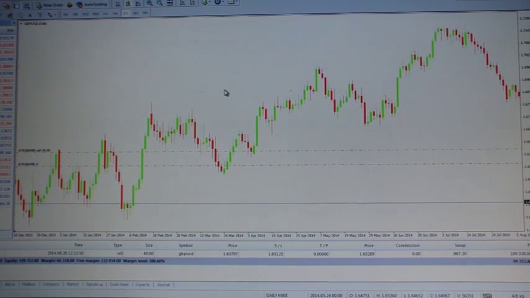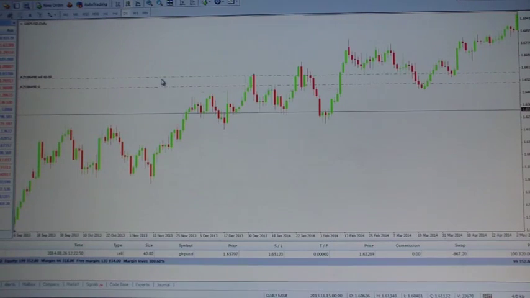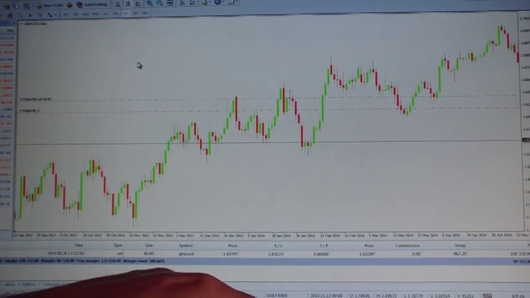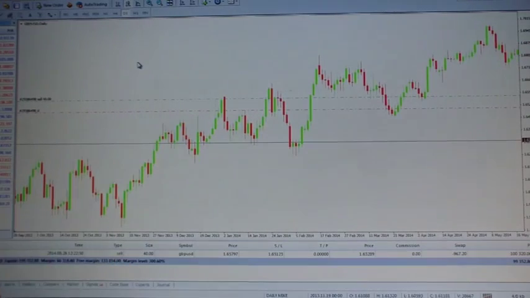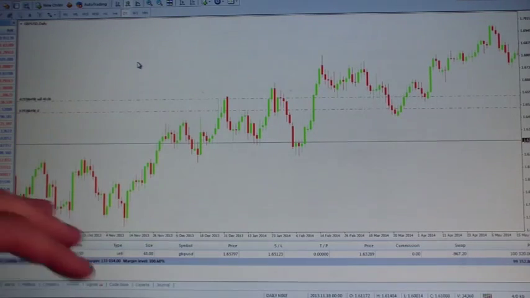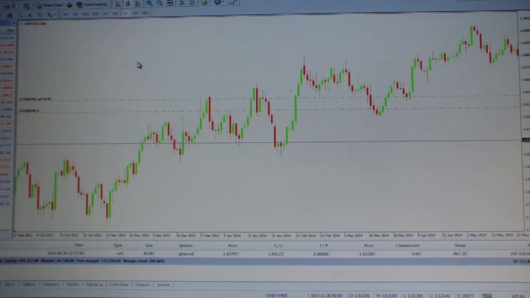Now F12 is a nice feature, because if you move your currency backwards, and let's say you want to backtest, F12 will move bar by bar. If you press Shift F12, you can go backwards.